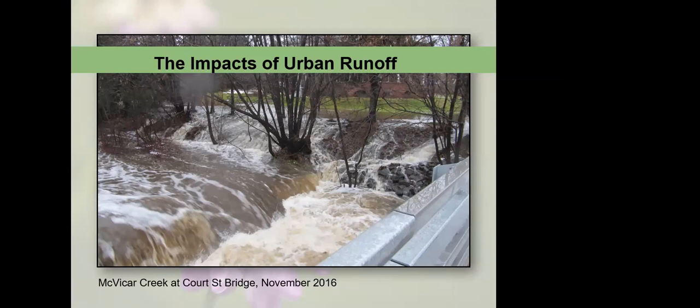And I don't know, maybe some of you are familiar with this area here, but next door is the McVicker Manor with the bed and breakfast. And there was so much water coming down the creek, all of this water getting discharged either by overland flow or through storm drain discharges, that there was water flowing over the gazebo in the yard, over the grass, and then eventually finding its way across the river banks and back into the creek, which had swollen to, you know, three times, if not four times its size. So there was a heavy, heavy amount of water flowing down in a short period of time.